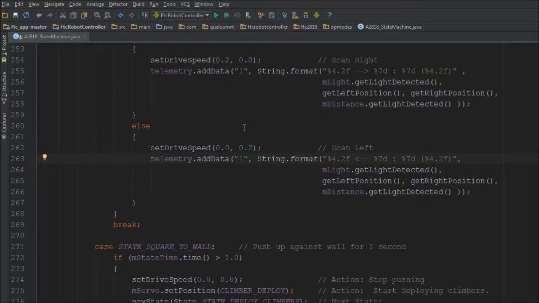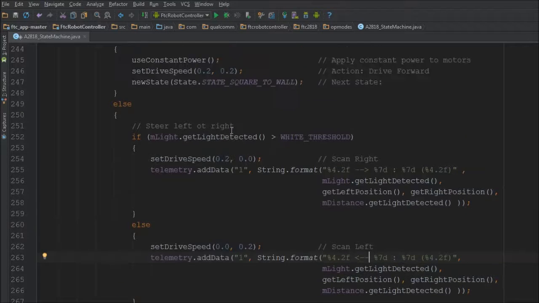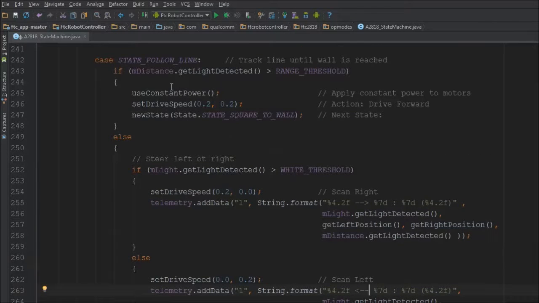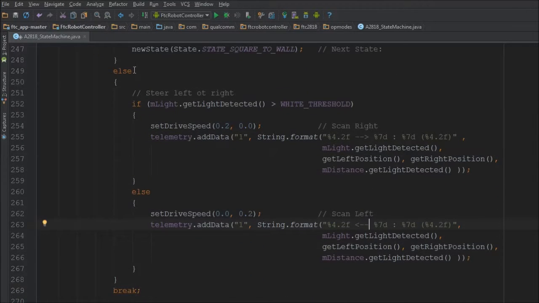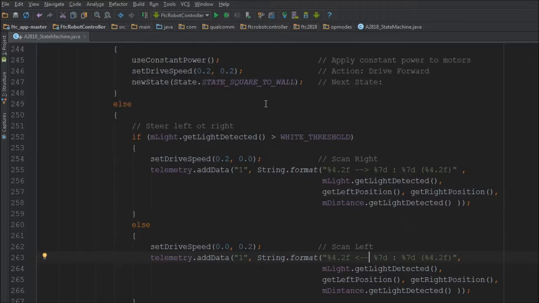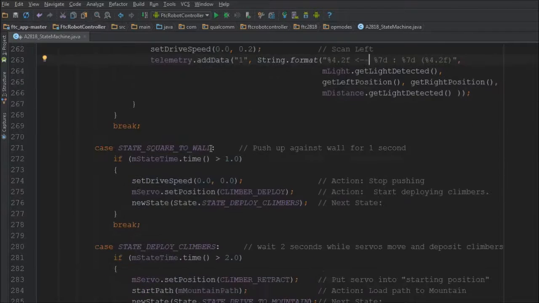If we're not on the line, which means we're on the right of the line, then we're going to scan to the left by running the right wheel and put a diagnostic string up with a little left arrow. So once again, we're doing the same thing: check for the exit condition, do the exit if we need to, otherwise do our basic processing. When we exit out of this state, we're going to go to the square to the wall state.